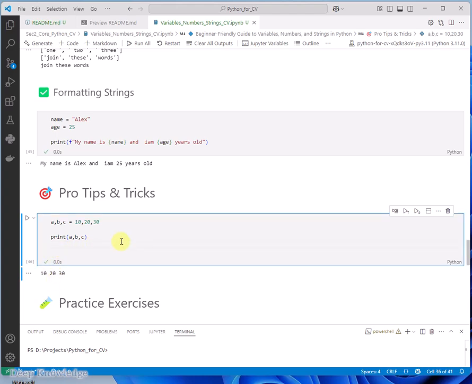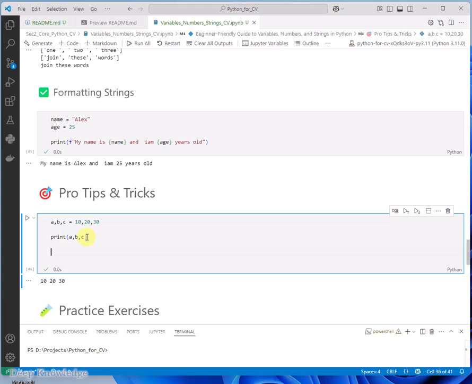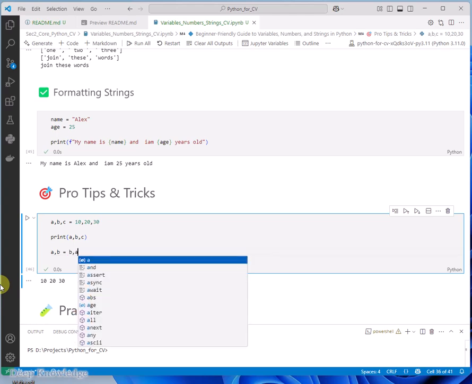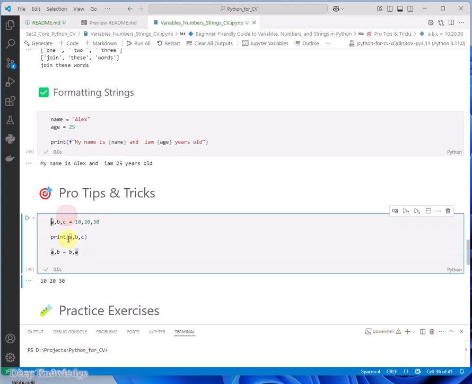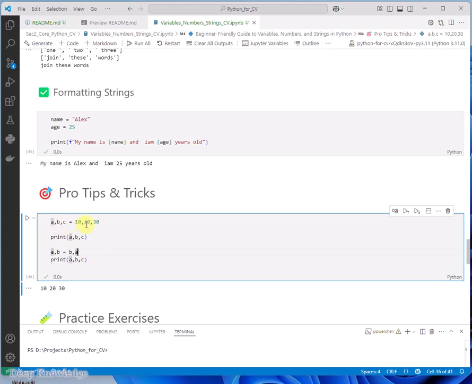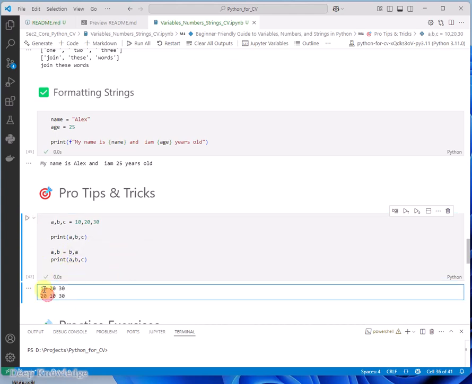Let's see, swapping the value of A and B. You can do it without defining another variable. So I can write A, B is equal B, A. This will print the values of A and B. And now A will be 20 and B will be 10. You can see here, this is A in the beginning and this is B now. I mean, A after swapping.